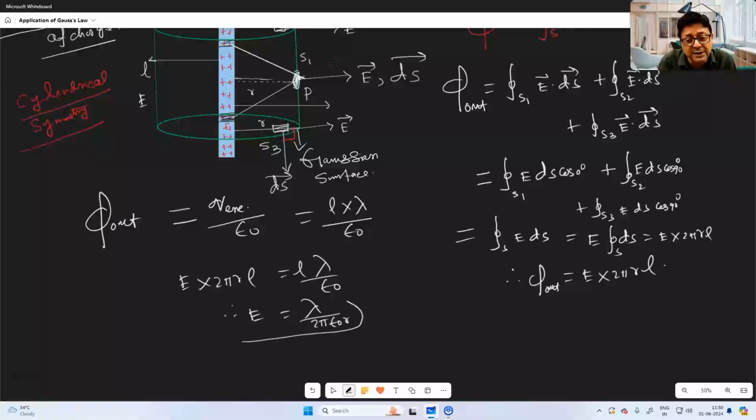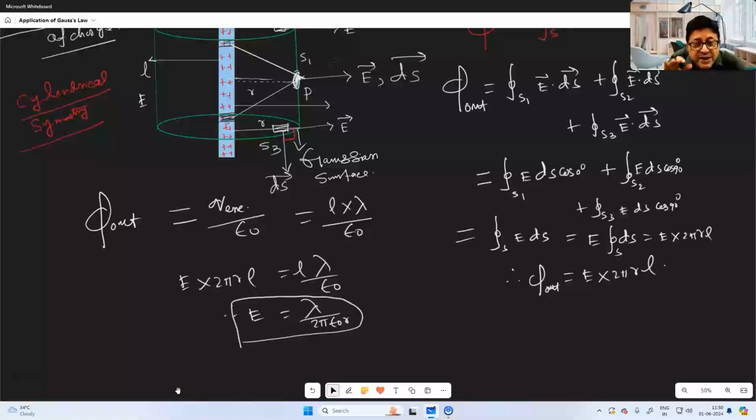See how easily it can be determined here. We don't need any integration, only Gauss law. Why only Gauss law? Because Gauss did the integration part for us. We are taking the help of the theorem because of that. The theorem proof is not in the syllabus. I told you, you have to do it by vector calculus. You need to know only the application.